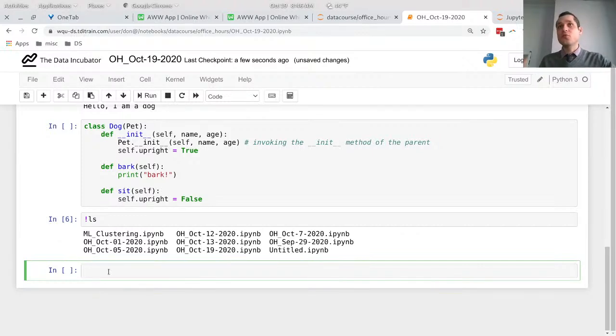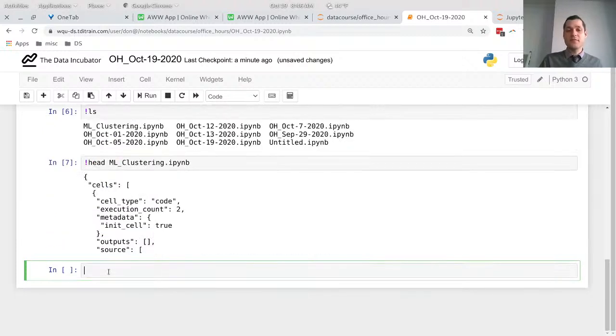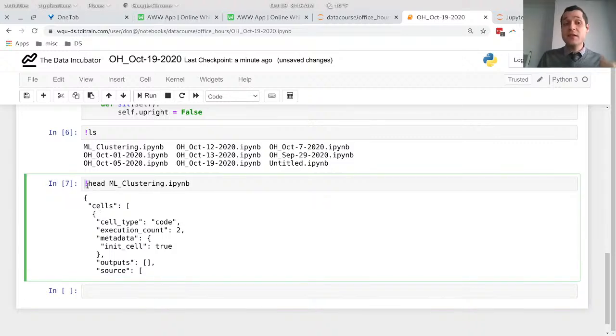This is great because you can run those commands directly through the notebook. For example, if you want to use a cat command or a head command, it all can be done by having an exclamation mark at the beginning. So this signifies something running through the terminal.